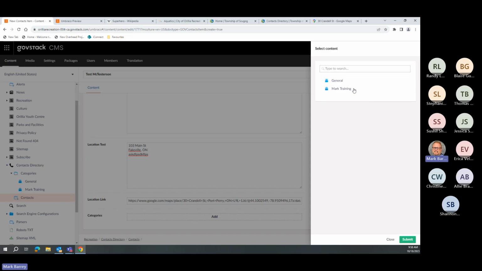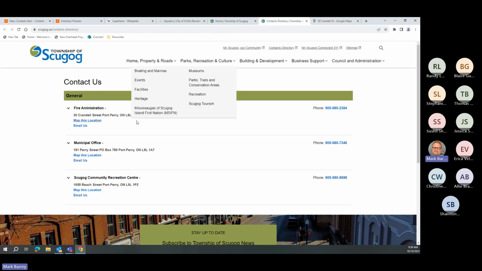For categories, this is reaching out to the category. Which categories for context do I want this in? Now I can pick multiple, but it creates a redundant listing. If you have your context directory, you might end up with Tess McTesterson here, then Tess McTesterson under whatever. It eats up a lot of space, and you really only need to have that out there once. So pick the category that is most relevant.